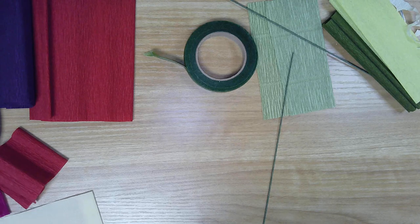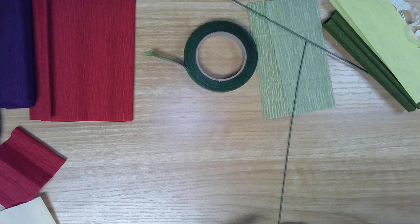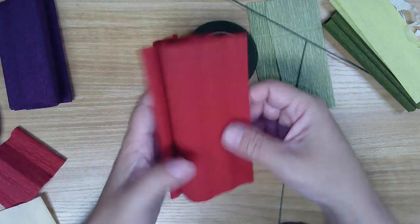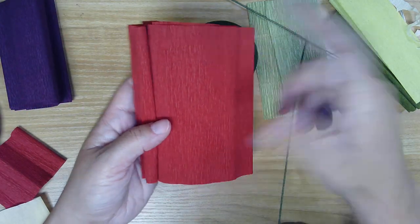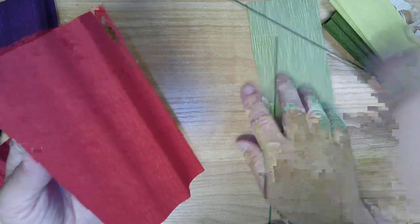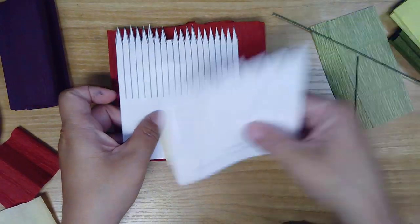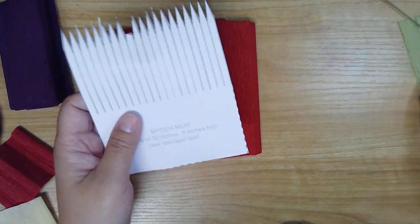For the next one, I'm going to do the spider mom. And that one is actually the biggest one, so whichever piece of paper is the tallest is the one you're going to grab. And it should match up to this pattern here that says Spider Mom.